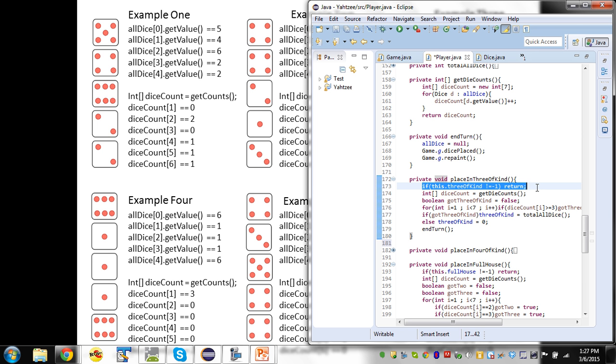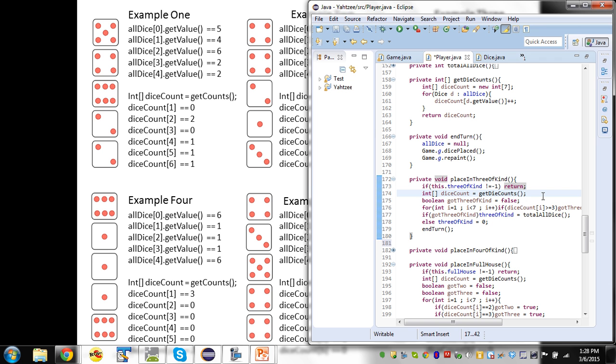If it's not equal to -1, he's just going to quit. Okay? That prevents the player from scoring the same category multiple times, right?